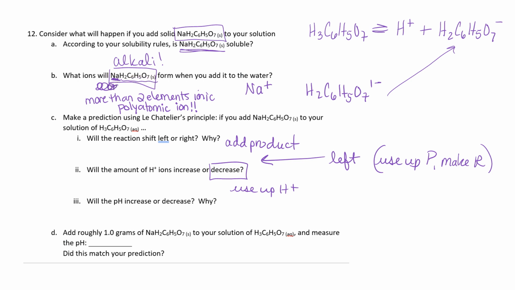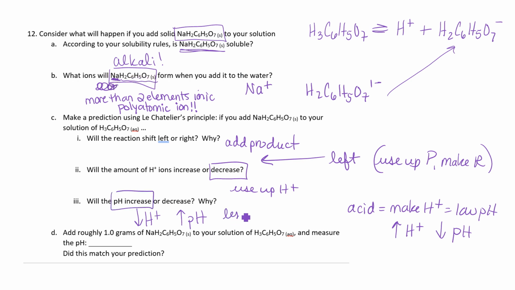And if you think about our definition of acidic, we said that acids make H+, and that acids have low pH. And it turns out the more H+ you have, the lower the pH is going to be. So if you have less H+, then your pH is going to be higher, because you are less acidic. So your pH is going to approach 7. It's going to get closer to 7. Remember, it started out at 2, so it started very low. So now it's going to get closer to 7.